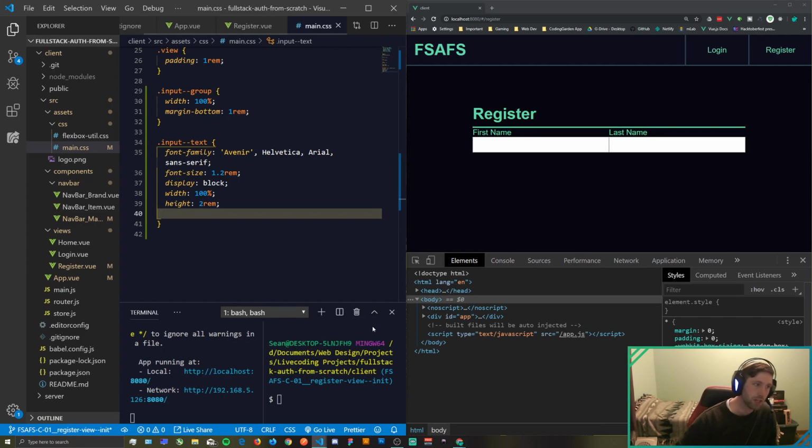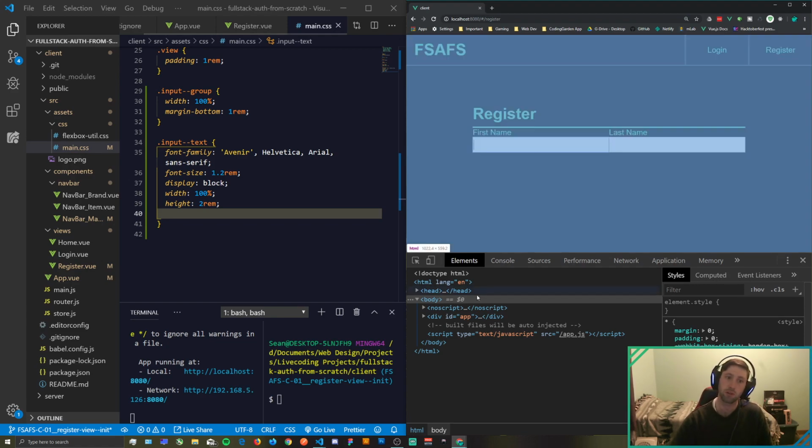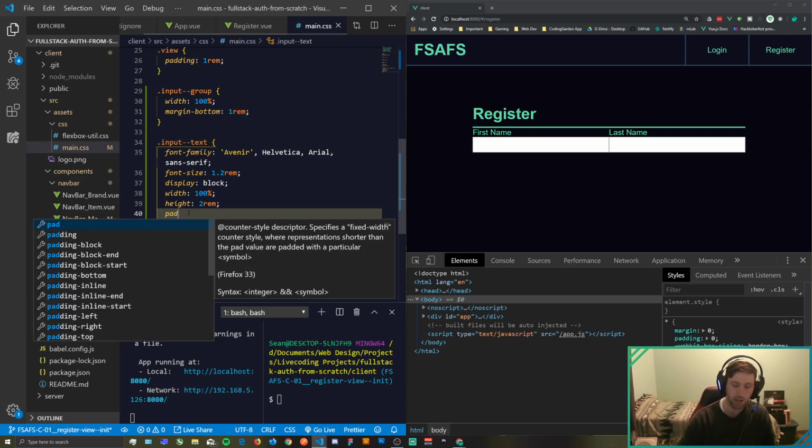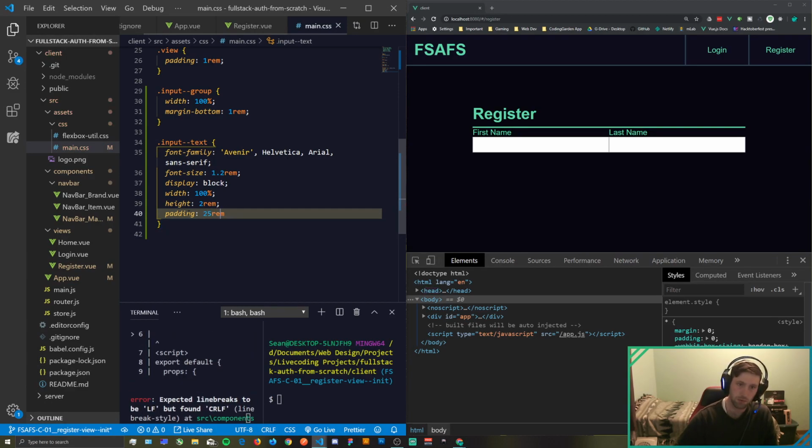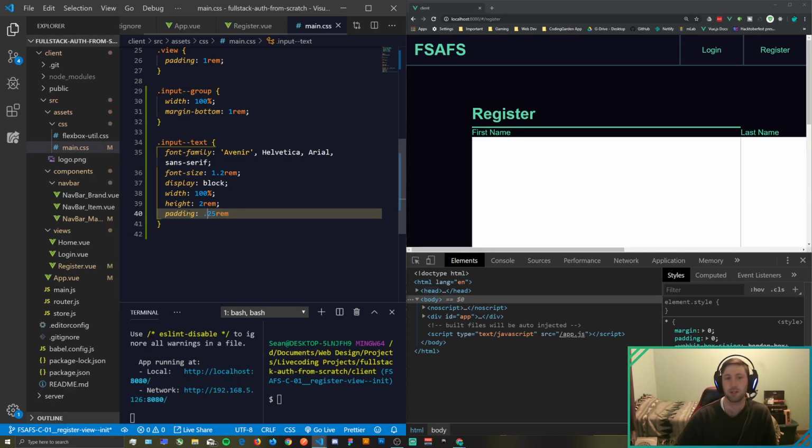So we're going to skip the margin-top because we're going to add that on the label. And then you can see right here that it's just right up against the edge. I want to give this input a little bit of padding. So you can add padding into the inputs. So we'll just do 5 pixel padding. So 0.5, or not 25, jeez. Oh no, it's way too big.